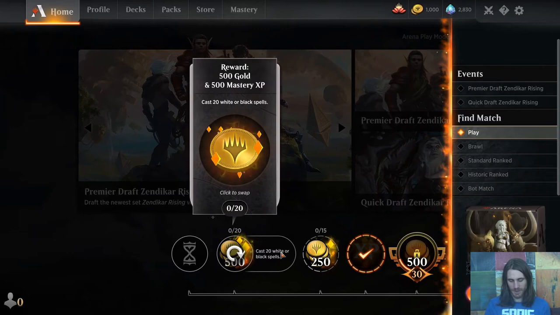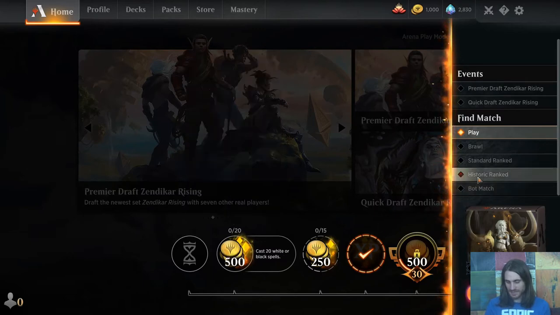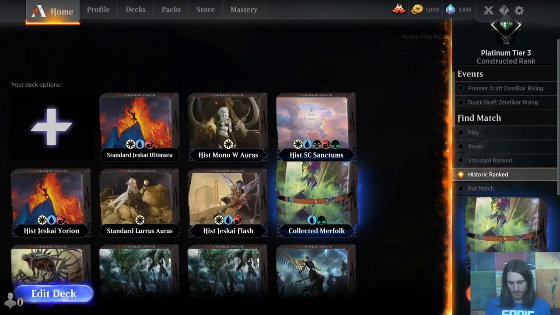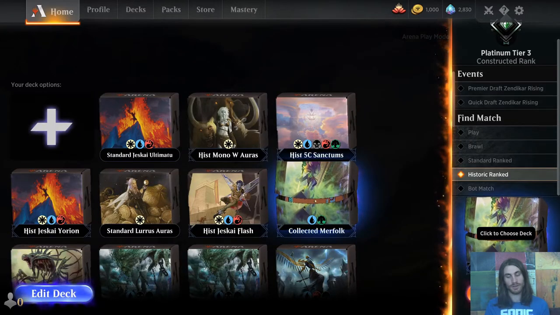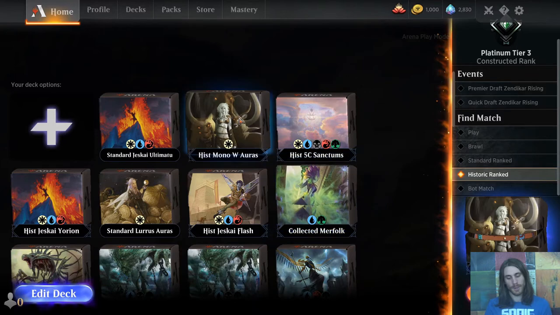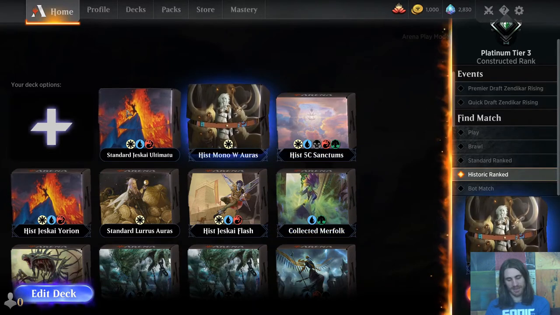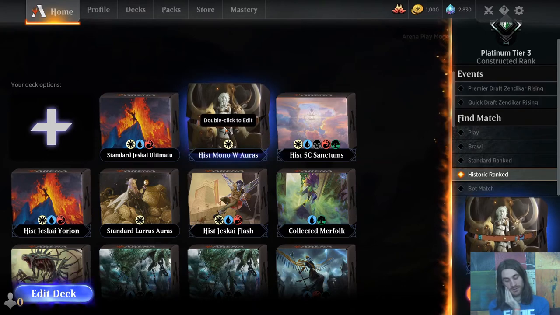You know, cast 20 white or black spells. Nice. Alright, let's jump into ranked, actually. Sorry, merfolk. Let's move you out for... Well, I'm on my home connection. And yeah, we're gonna get to the ultimatum decks in a bit. But I am on my home connection, so the internet could conk out on me.